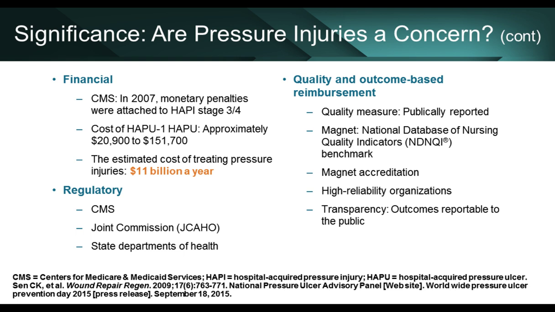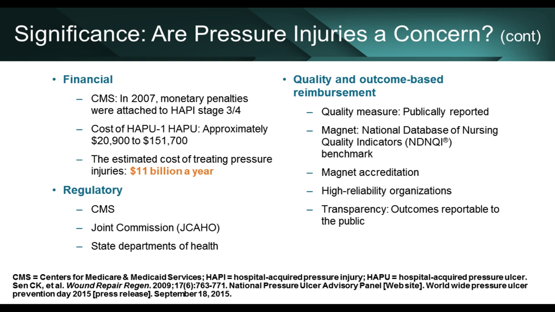A second important reason why we should pay attention to pressure injuries is, of course, the financial reason. CMS attached monetary penalties and issued regulatory statements specific to acute care, attaching these monetary penalties to the development of stage 3 and 4 pressure injuries. It wasn't until then that some of our leadership started paying attention.